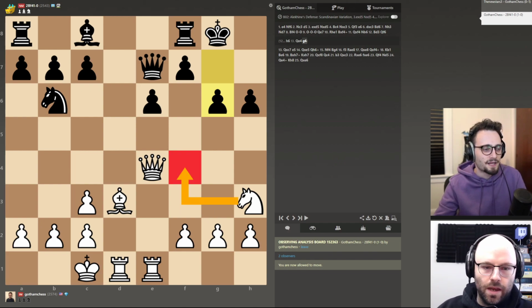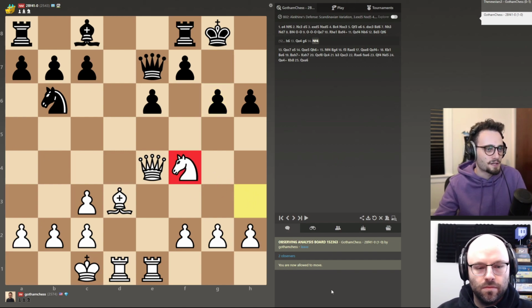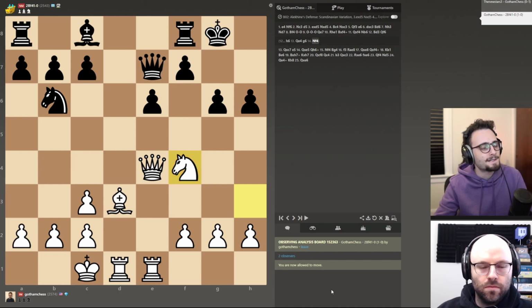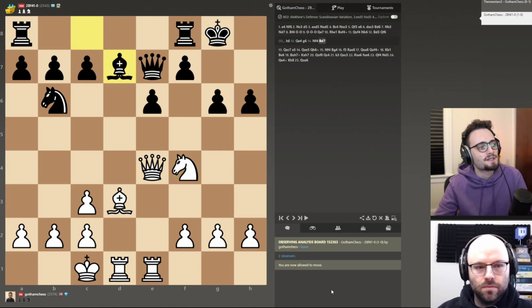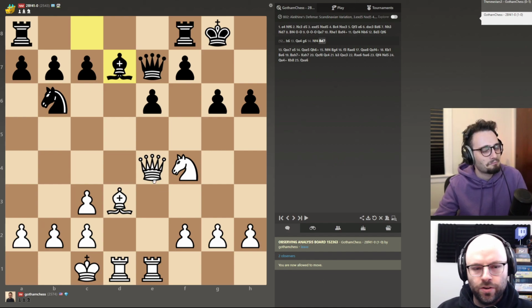Knight f4 is a good option. Yeah, knight f4 is what I was thinking of. It looks very, very natural because you have pressure here, pressure here. Okay, what if I play bishop d7? I just want to get developed. I still might consider knight takes g6.